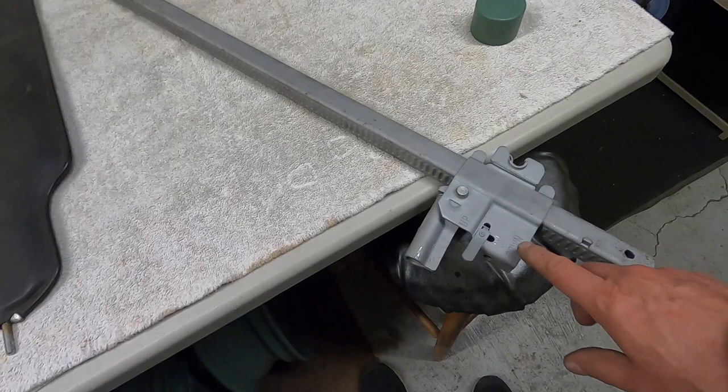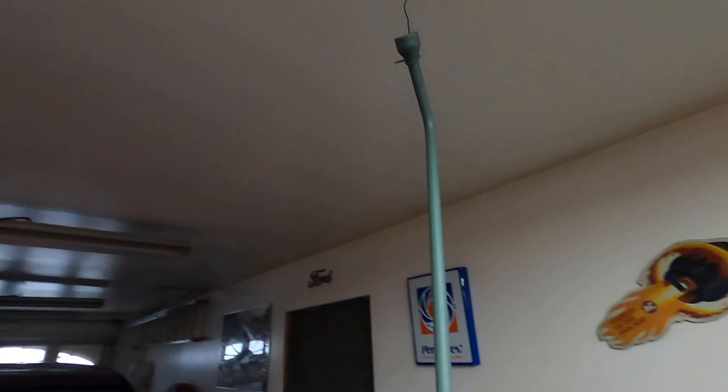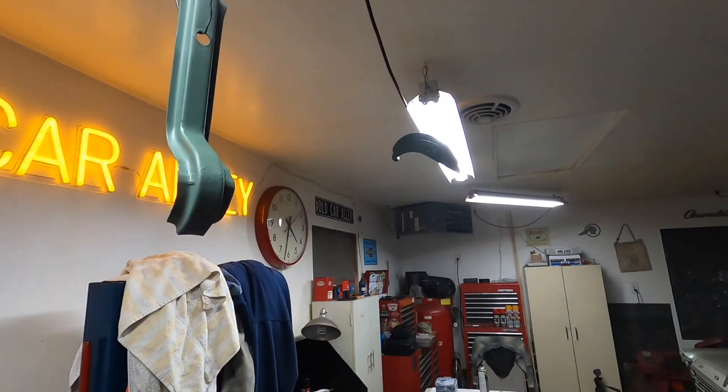I was going to use my big gun on these, but it'll be too hard to paint all these little pieces with the big gun. So I'm probably going to be using two guns. I'll probably paint the wheels first, and then I'll clean my big gun, then I'll go around with my door jamb gun and paint all these little bits.